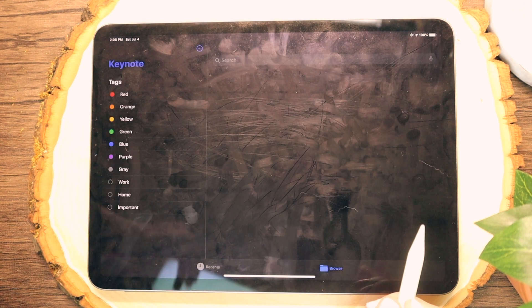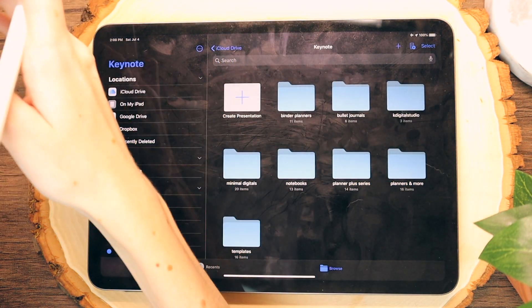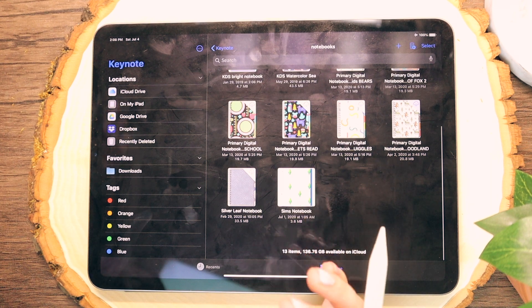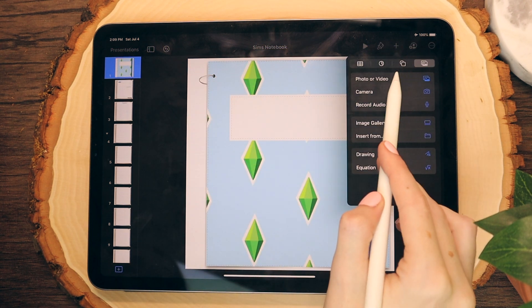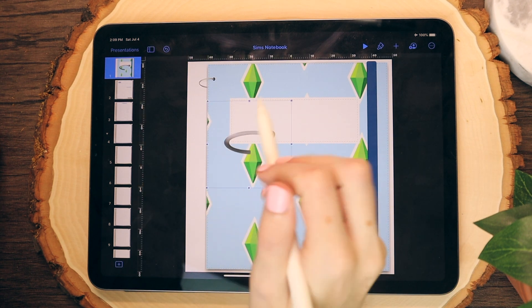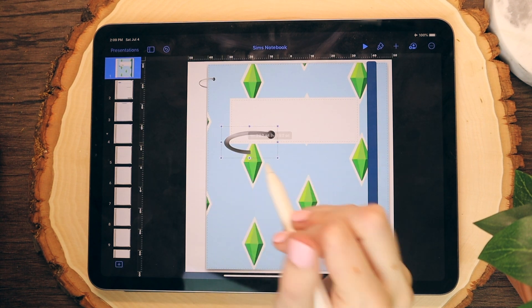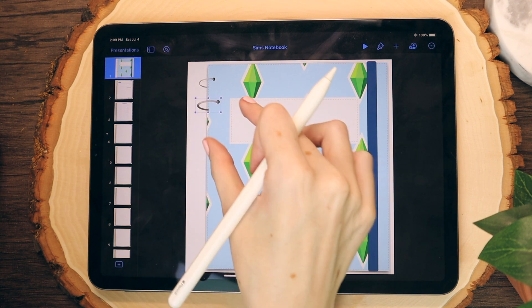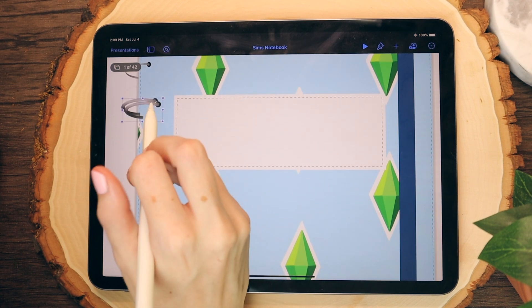Sorry for my really disgusting, messy fingerprint-ridden screen — I don't use any screen protectors, which is a question I get pretty often. I'm just going to go into a notebook project that I haven't finished yet, so here's a sneak peek of something I'm working on. I'm going to go into the plus button, add my planner ring. This is where you can refine your ring further — you can go in and crop it down, adjust the proportions or ratios, resize the ring, and place it wherever you want within your planner file. You can then copy and paste the ring over and over again to create a line of rings for your planner or notebook.